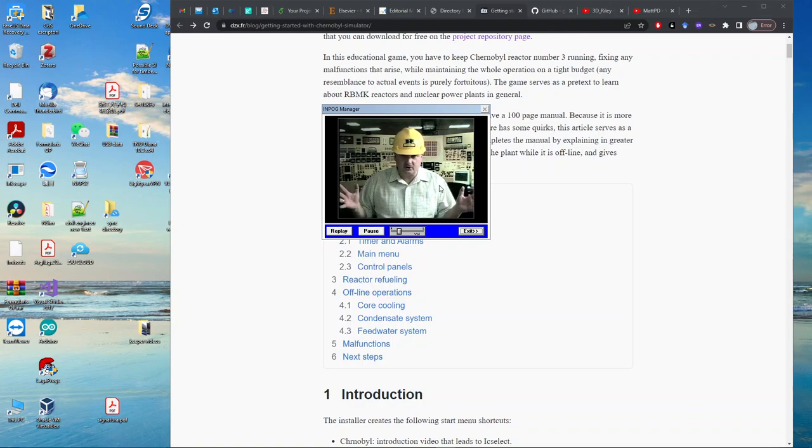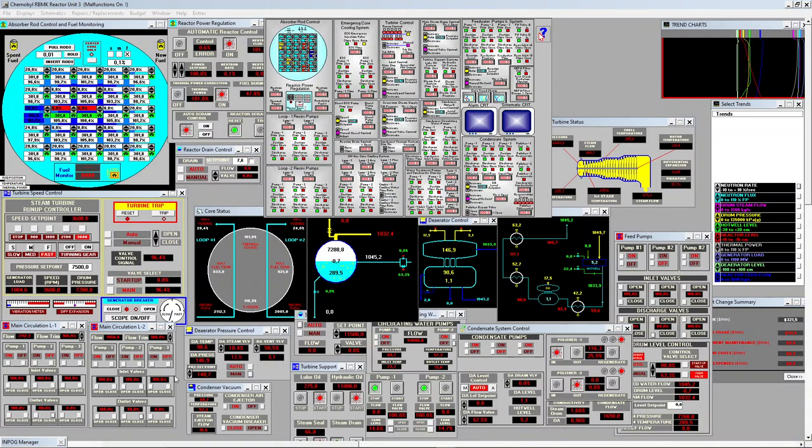Yeah, I'm check just... Check your circ pumps, make sure you got two of them running. Okay. Do something. You've got to get flow up on that before you open the fuel bundles. I'm just running a test.